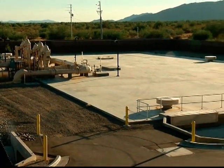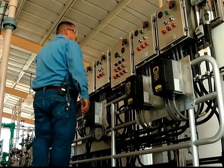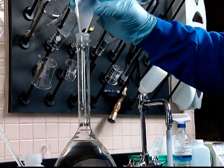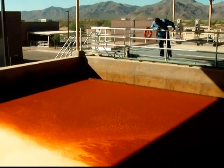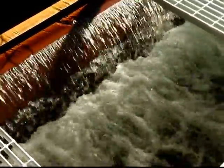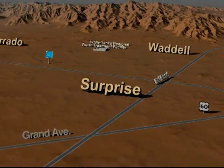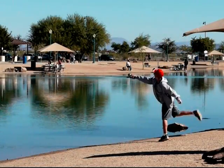Water quality is monitored at each step of the treatment process, and system parameters are automatically monitored through a modern state-of-the-art computer system. Arizona American Water experts also routinely test to ensure optimal quality water is being produced. Treating CAP water in one regional treatment facility is not only environmentally wise, it's also efficient and results in the delivery of higher quality water to West Valley communities. Currently serving more than 100,000 people in the West Valley, the White Tanks Regional Water Treatment Facility can ultimately be expanded to treat up to 30 billion gallons of water per year, saving even more of our precious groundwater for our children and their children.